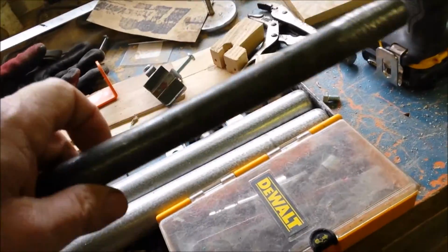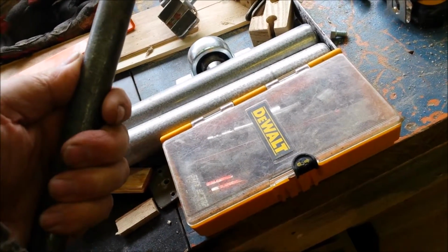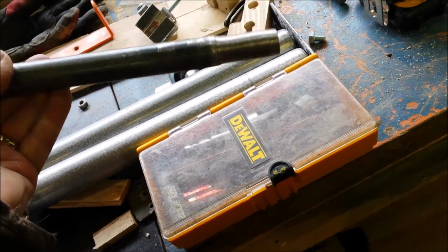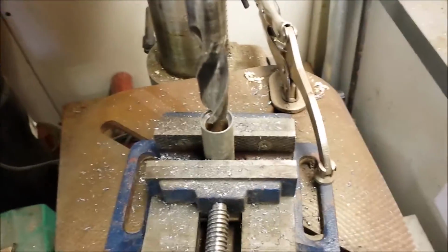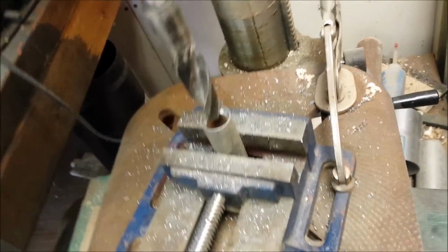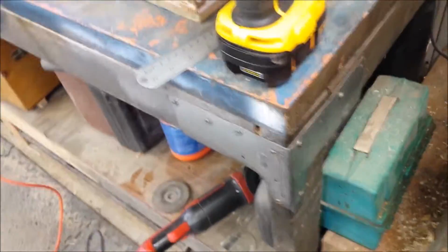This piece of galvanized pipe wasn't very straight. So what I did, I took a piece, I cut it just a little bit longer than I actually need it, and I squared up the end, and I'm going to show you how I squared up the end.